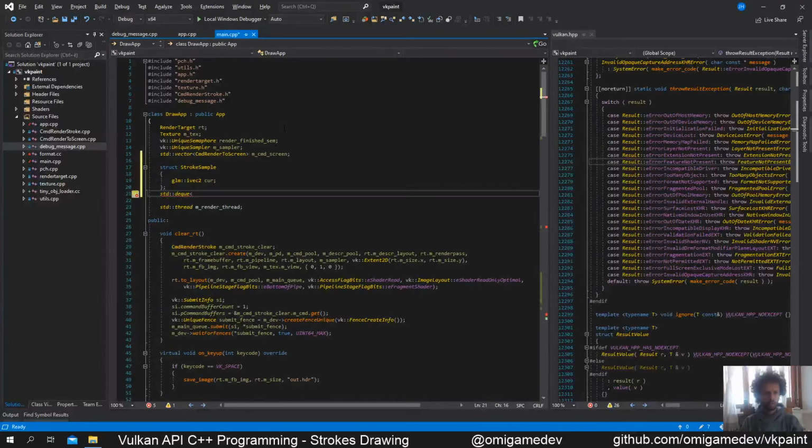So include the queue. Okay. And we also want to rename this to be canvas render thread.